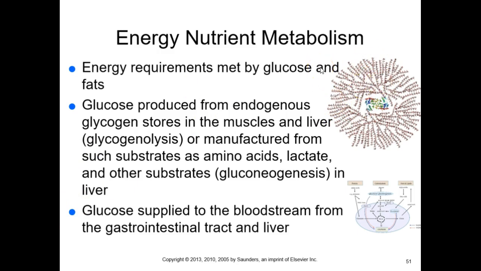There's our glycogen molecule. Each one of these little dots up here, that's a glucose molecule. So when you're talking about glucose metabolism in the storage form of glycogen, you're saying when you need more glucose, you can break off more glucose from this molecule. And when you need to store glucose, you can assemble it into a glycogen molecule. That's what your liver does when it's doing storage of glucose. It's transforming it into glycogen.